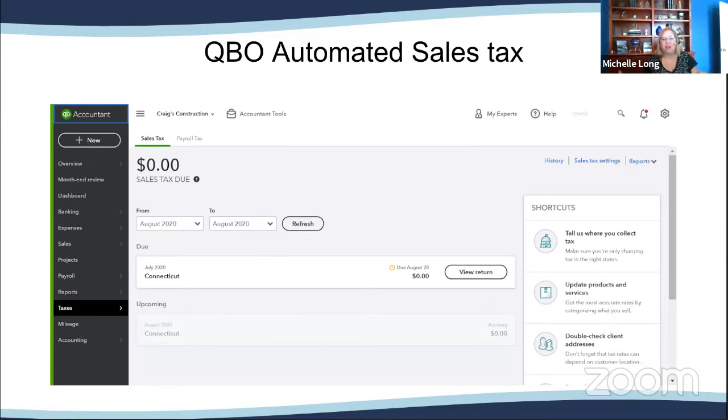Fluoride toothpaste versus non-fluoride, taxed at different rates. I don't know all these sales tax laws, so I'm going to get these wrong when I'm setting it up. So I'm going to turn to somebody who's a SALT expert, sales and local taxes, or Avalara, because I don't know how to set it up all properly. And if it's not set up properly, the client's going to point to me and come to me for liability. It's not Intuit's fault I didn't set it up properly.